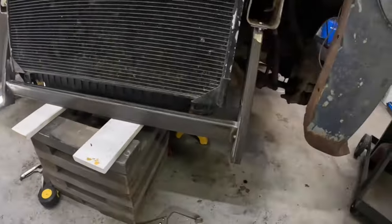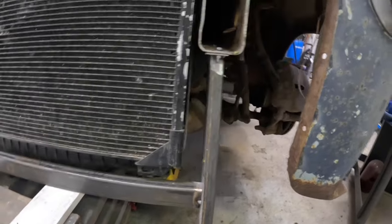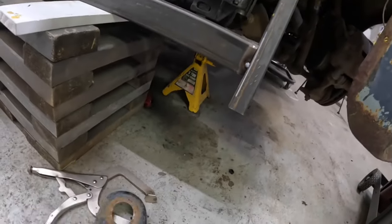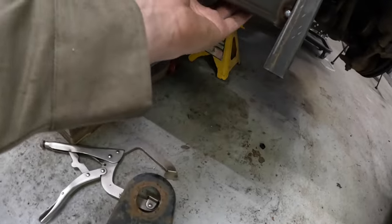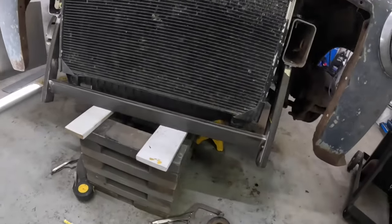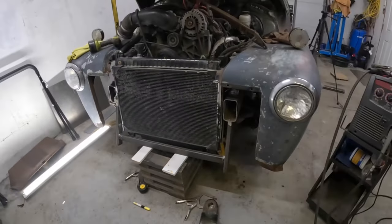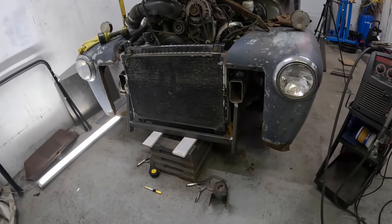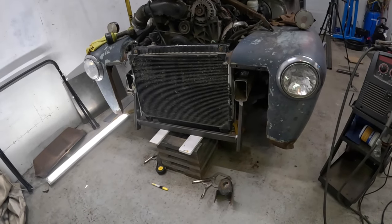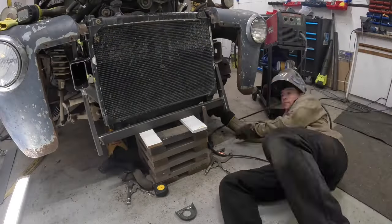I've got my mock-up done for here — they're just holding up some 10 mils. I'll probably end up welding the structure right to the frame, make it part of the frame. Here we're going to come across with another 1x2, then I'm going to trim up this mount and cut it right along here, hold it on the back side and it will hold the rad in place. I just put the grille back on — it does still fit and clears that fine. Pretty happy with how it turns out so far. I'll build the bumper beams off that and might build some type of supports, make more fender supports as we go. Let's get those rad mounts in first, get the rad fully mounted and then we'll fully weld the thing.